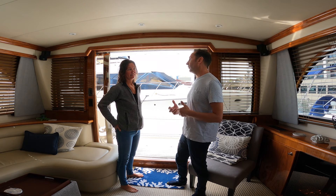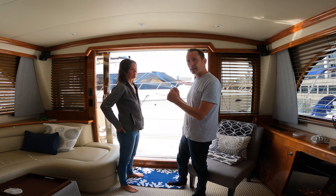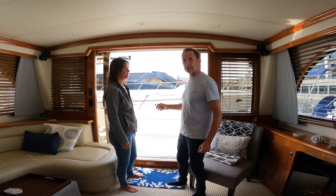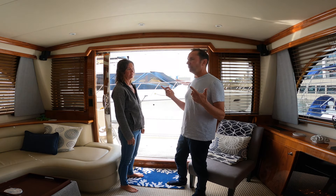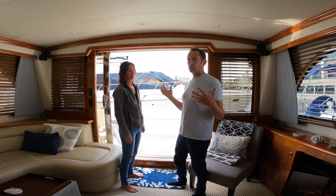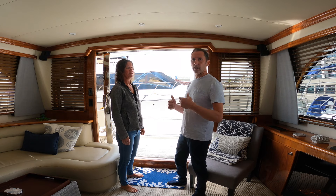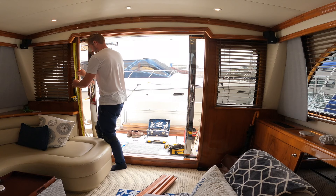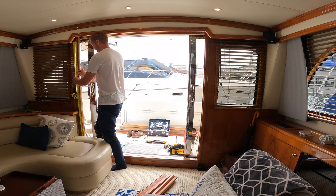The last thing to mention is that a lot of these screens have a magnetic pole, and if you let go of them they'll slam shut. When you have friends and family on board — which we do a lot — it's super easy for someone to grab them the first time and have them just slam open and startle everybody. But before we get into the install details, we'll have Joel from DaVinci Screens tell us about it.